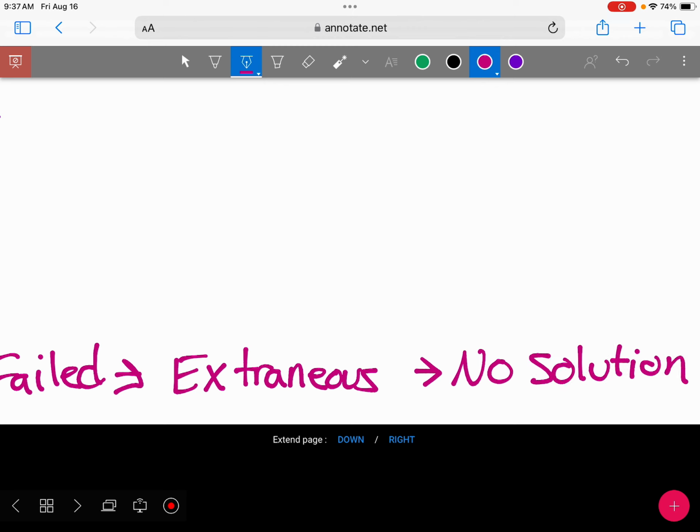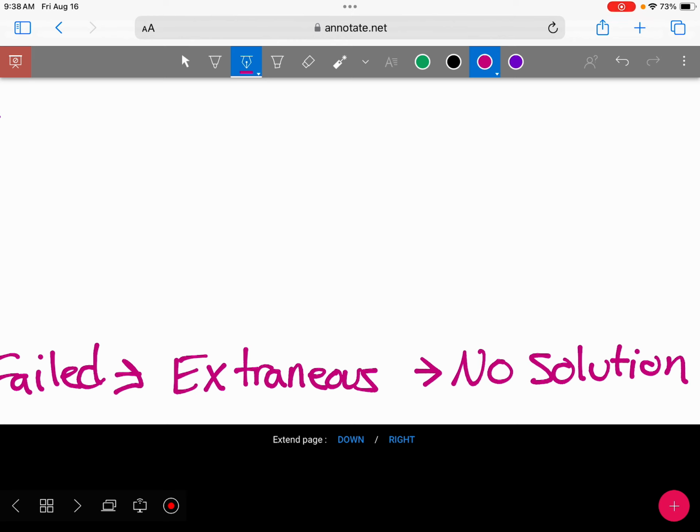There is no answer. If you get a statement that's false, like sometimes when we simplify, we'll get 2 equals 3, which is inherently a math lie. That is not a true statement. So that would be another time that we'd have no solutions. It's not super common, but it can happen. So if you are solving and simplifying, and you get something like 7 equals 12, it's a no solution. Okay? So that is 2.1.